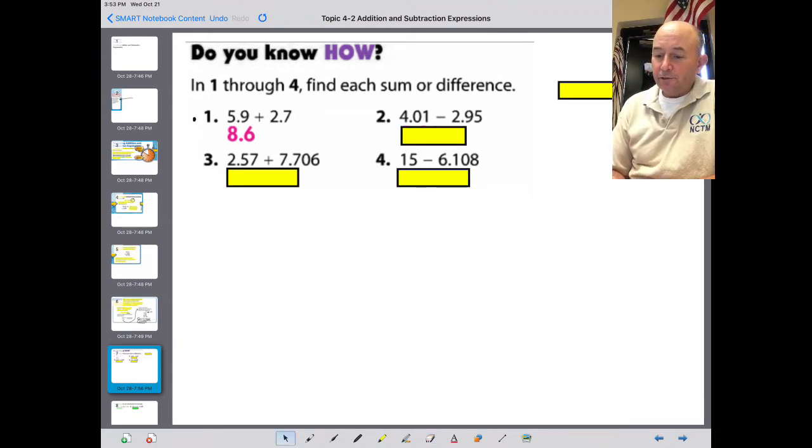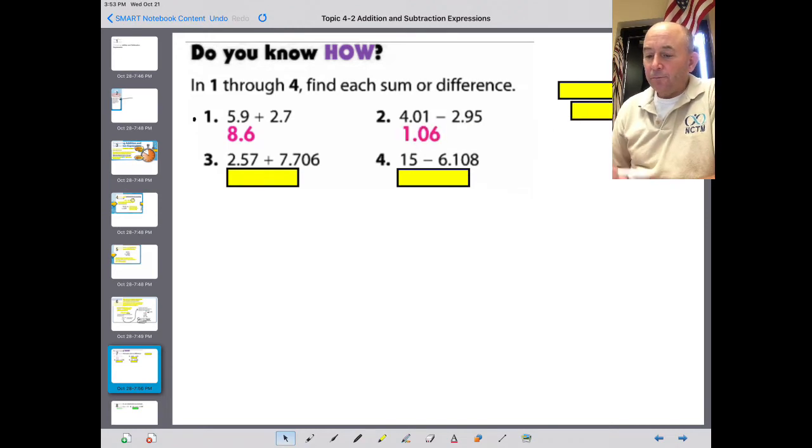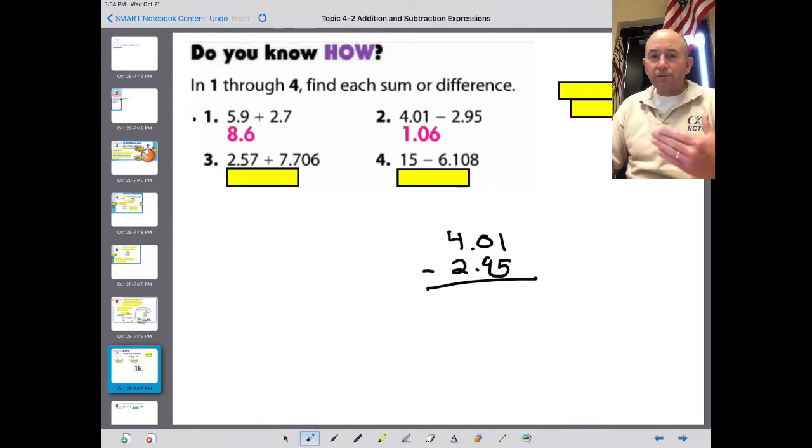All right, the answer to number 2, your problem is 4 100ths. Take away 2 95/100. Again, it is just the standard setup. Okay, so you would have 4 100ths. Take away 2 95/100. Notice how my columns are relatively neat. My numbers line up in correct correspondence. And so now you have to do the same algorithm of borrowing and regrouping.